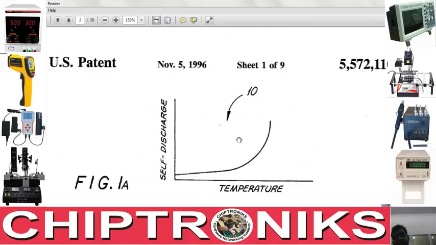And let's see this graph. This graph is a very important feature. By this graph you see, as the temperature increases, the self-discharge increases. So it is advisable to store notebook batteries at cool places, because if you store the battery at not so cool places, then the self-discharge will increase with temperature, and it may happen that the battery cell will self-discharge to 0 volt.